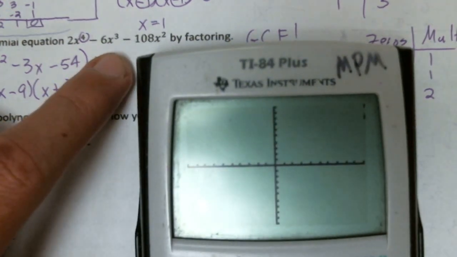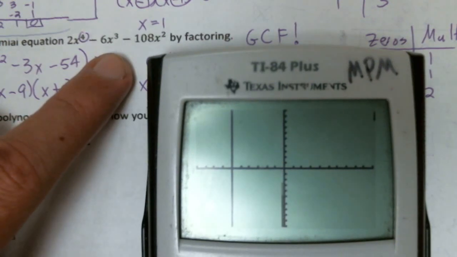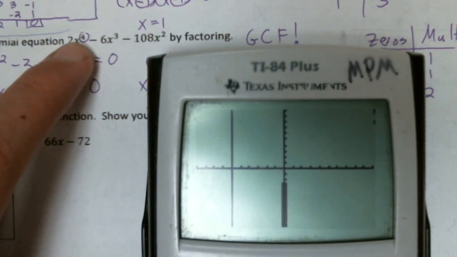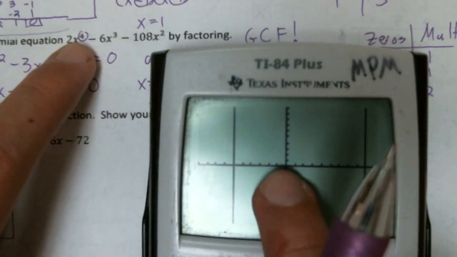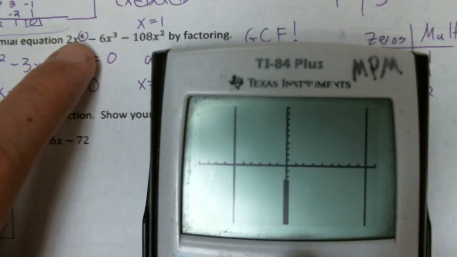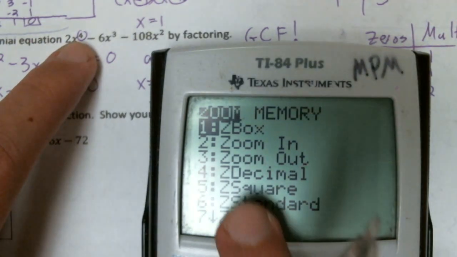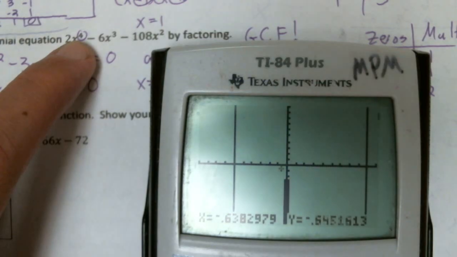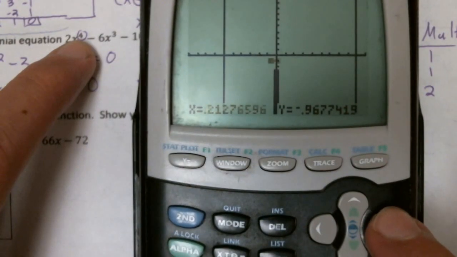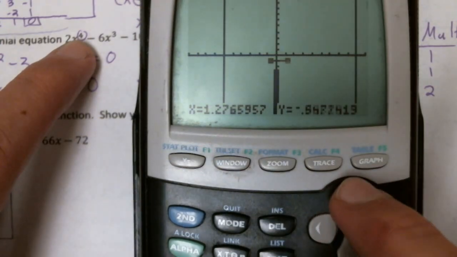Let's graph that. Now this one's going to be kind of hard to see. It's even, so it's a W. Well, there's your W. Hard to see. I want to zoom in on this little spot at 0 and see what's happening. So again, I'm going to do the zoom box that I taught you guys. Press 0. Let's move my cursor a little bit to the bottom left. Press enter. Let's move the arrow over.